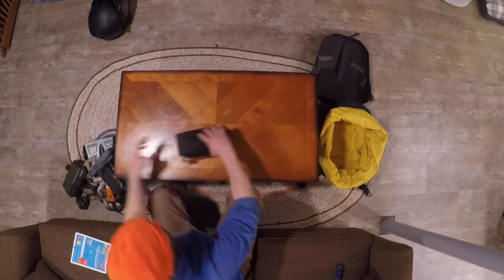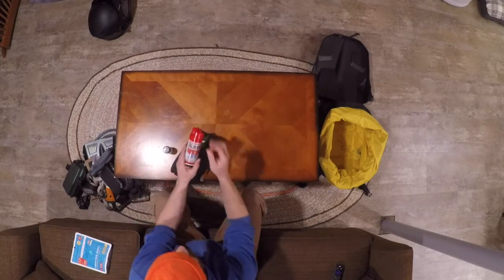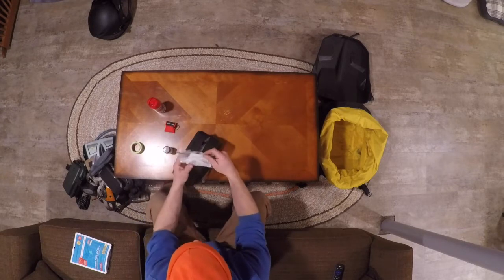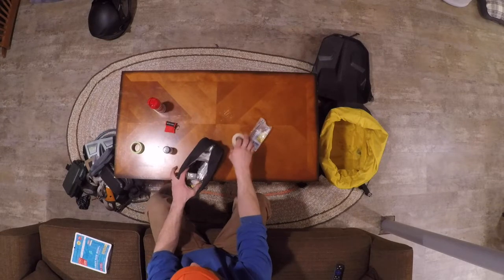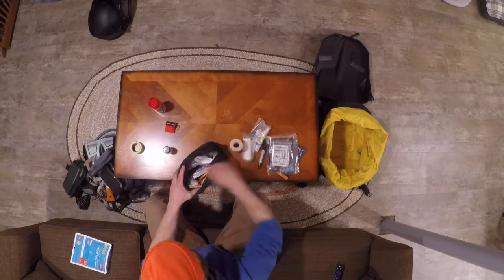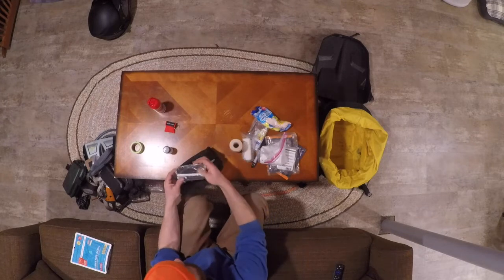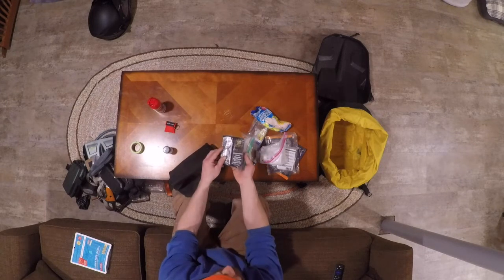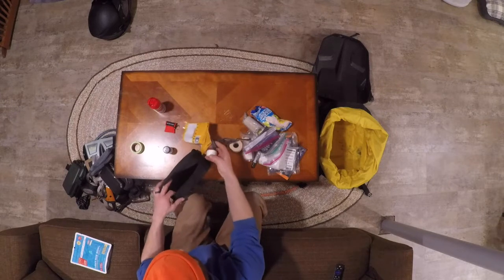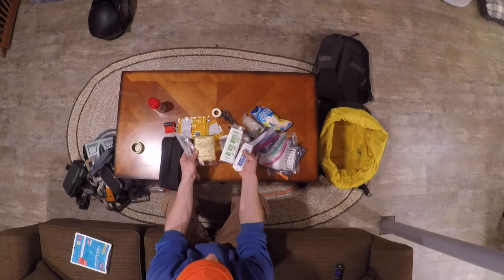spare charging device. The emergency kit here that I made up myself: salt and pepper, pain relieving antibacterial spray, some marker, we got a CPR face shield, Band-Aids, Neosporin, some ACE wrap, some more gauze, marker, fire starter, a couple more space blankets, gloves, TP, protein bars, a little more gauze, Advil, hand warmers, some tape. And in here, you got scissors, tweezers, some Band-Aids, and some alcohol prep pads.